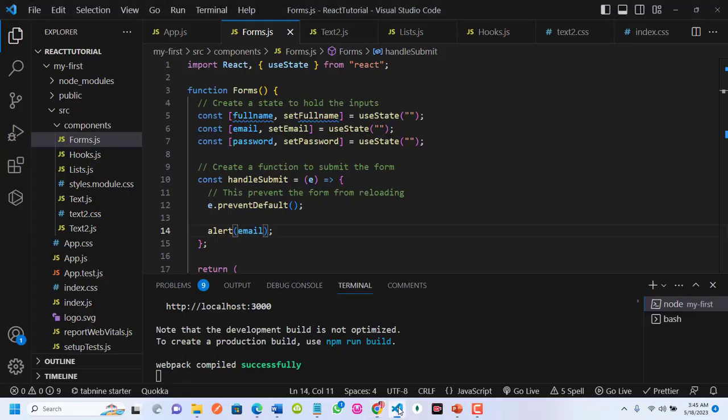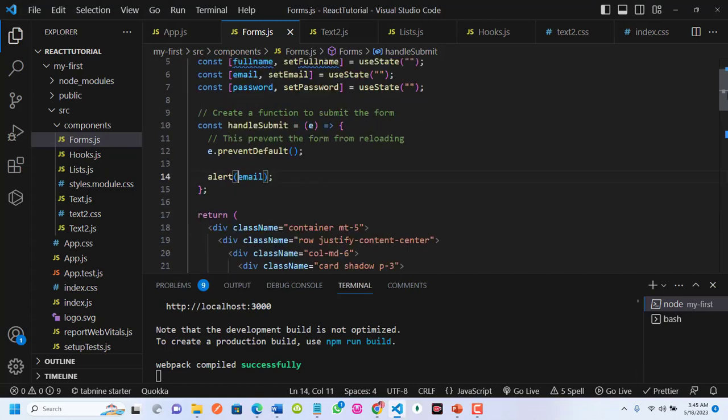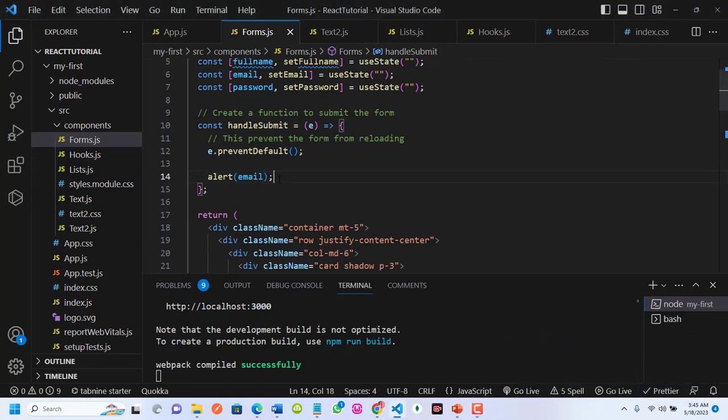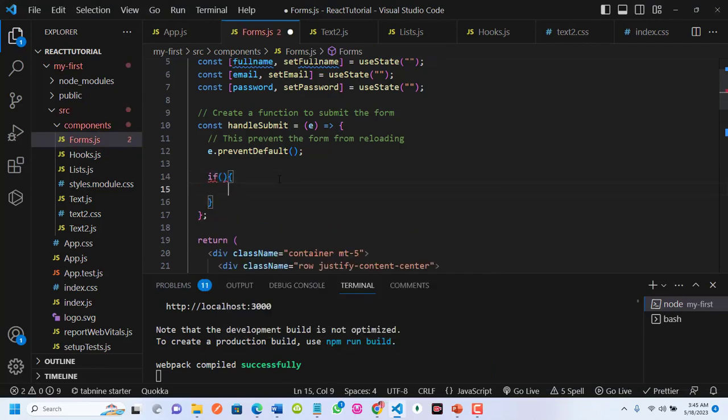So the next thing I want to do now is to see, in case the fields are empty, in case the user does not input any field, we should be able to send in a message. So I can come here and say if the fields are empty. And what are the fields? The full name, email, password.